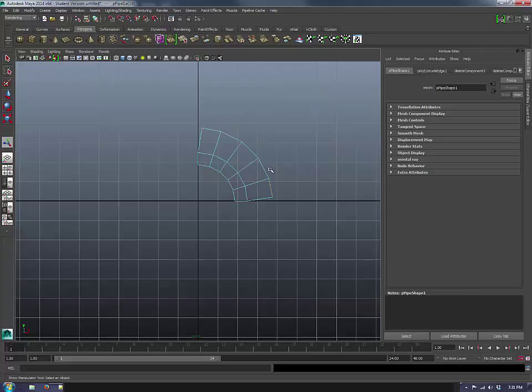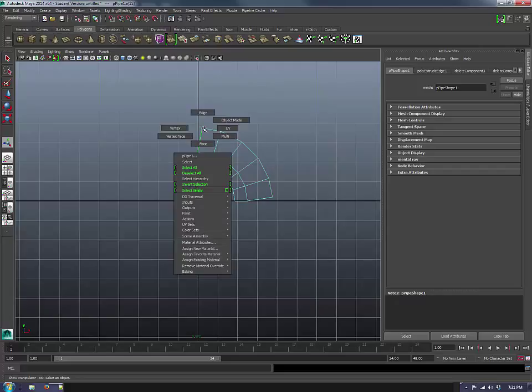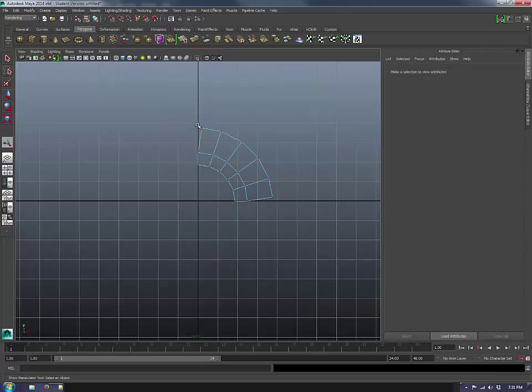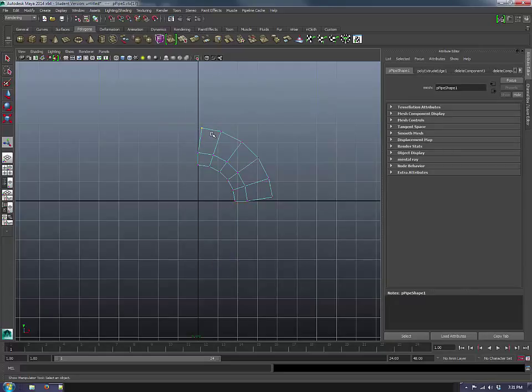So I've extruded the edges and not the faces as we've been doing before. So now what I'm going to do is I'm going to go up here, I'm going to select vertex, and I'm going to select that vertex. I'm going to hold down X, and hit W for the move tool. Now I'm going to hold down X, and now this will snap to where I want it to snap up here.